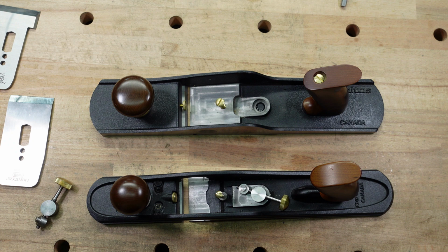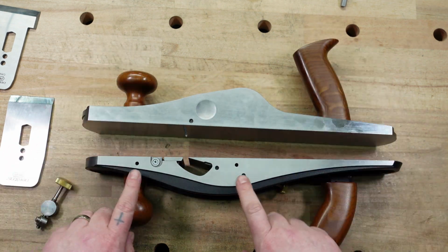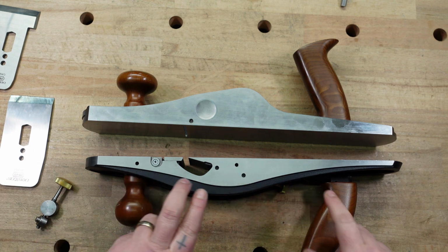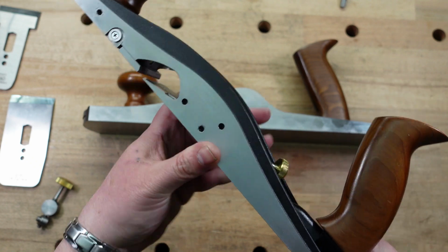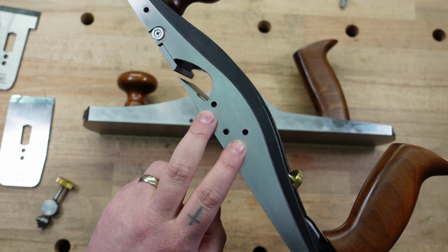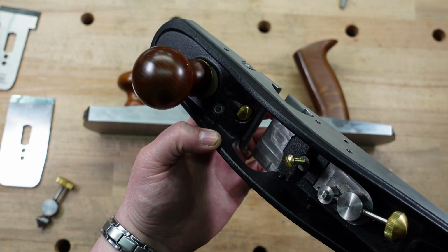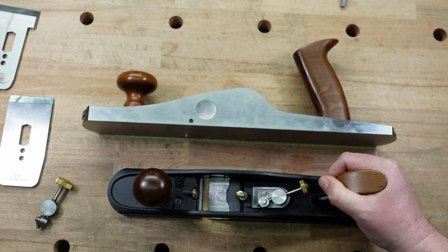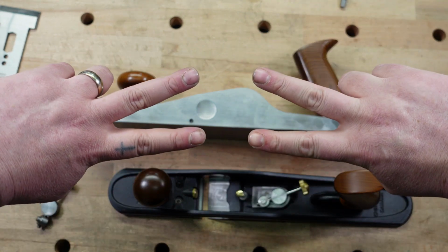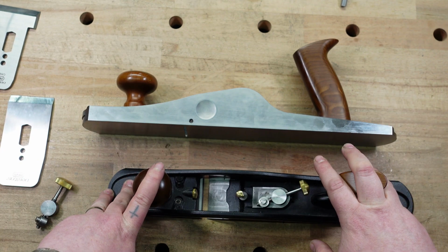Now you probably saw all the holes on the sides here. So we already know that these two are for the fence, but these two right here are for set screws. Both sides have it. So this one has 4 different set screws. I don't know if I'll be able to catch the light to show you. Nope. All right, but it has 4 different set screws going into the side like this to help you keep that iron square, which is very important when it comes to a rabbet plane.